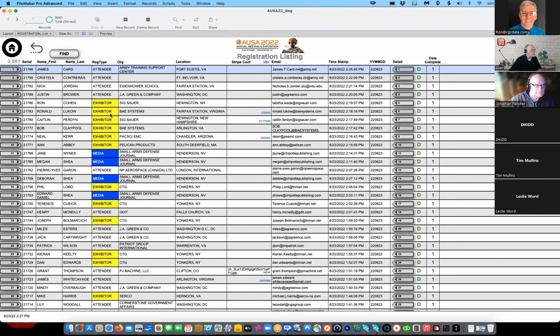And so here's custom formatting. If they're attendee, it's just plain. Exhibitor, it's yellow. If they're media, it's blue. And see, here's the button on button, where this is a left, where this is a right. It takes it to two different things.